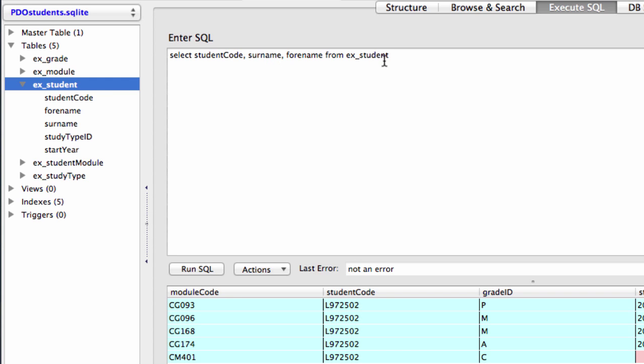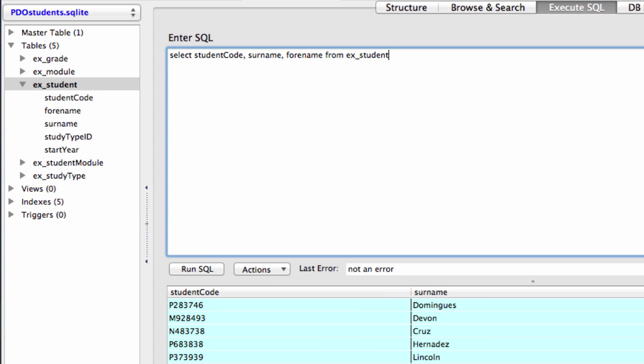Does that matter? It doesn't really. From that, so let's run that and see what happens. So there it is, but it's not in alphabetical order, so let's put it in alphabetical order, order by surname, and if there's two surnames the same, then order by forename.